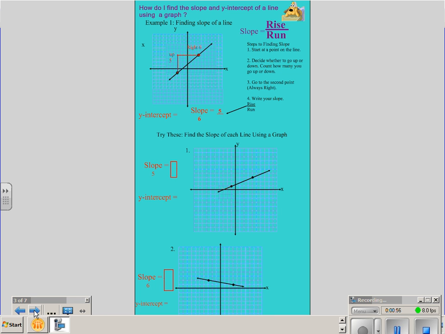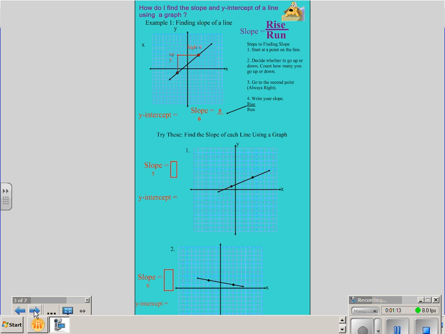Sometimes we're going to see a graph. When I see the graph, I could do the formula we just talked about, which is to choose two points and calculate the slope. But it's a little bit easier if I just count. So that's what we're going to be concentrating on today.